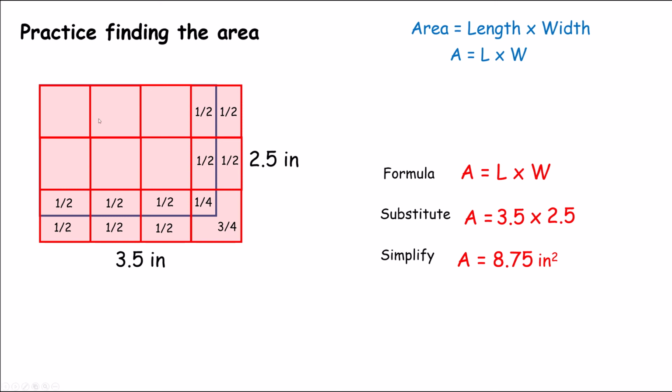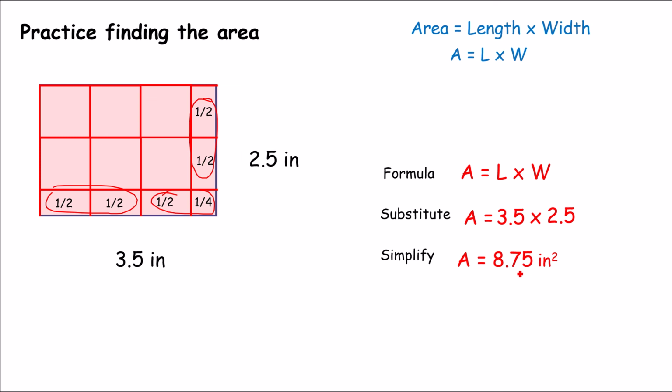So I end up with 1, 2, 3, 4, 5, 6. These two together make my 7th square. I guess I can get a pen and circle that. There's your 7th square. Here's your 8th square when you put those two halves together. And you're left with 3/4 of a square inside as well. There's your 8.75. I think that's pretty cool. Now, notice we don't count those things that are on the outside. They are not part of our solution.